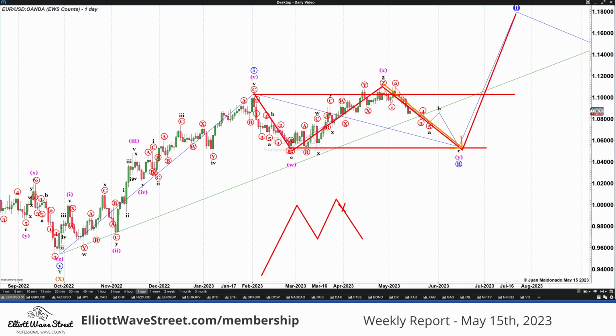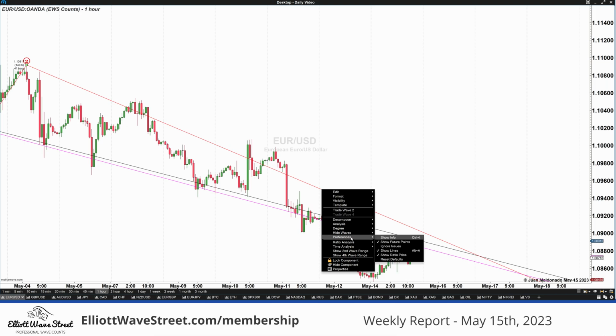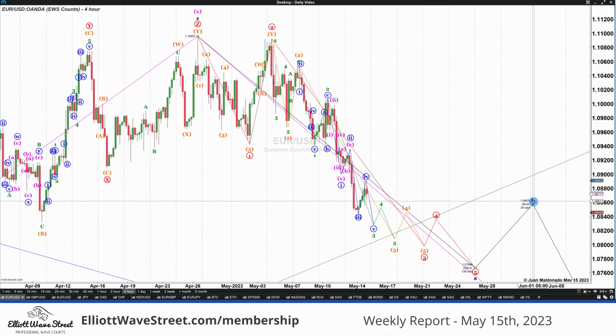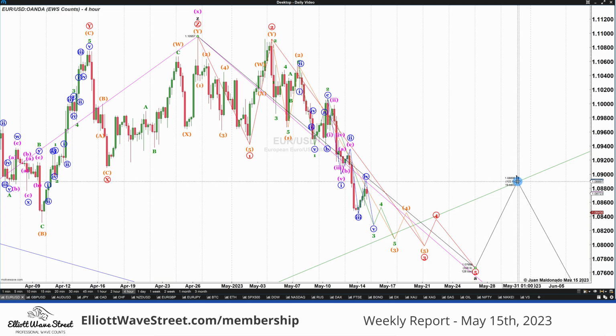So let's move to lower time frames and start drilling down, finding the direction for the week. The euro has been selling off. Actually, let's have a look at the 4-hour chart. On the 4-hour chart, I'm looking for a couple of new lows before we have the retrace and the continuation. So this week, from a swing trade perspective, I'm going to focus on finding the end of this B to sell it. In the meantime, for scalping, for day trading, the best we can do is following the trend.